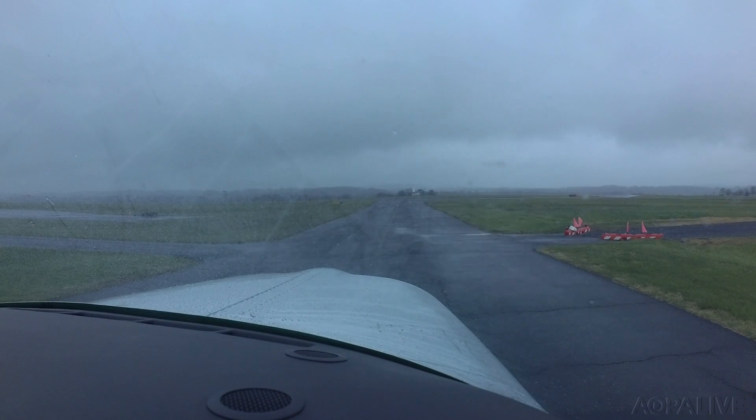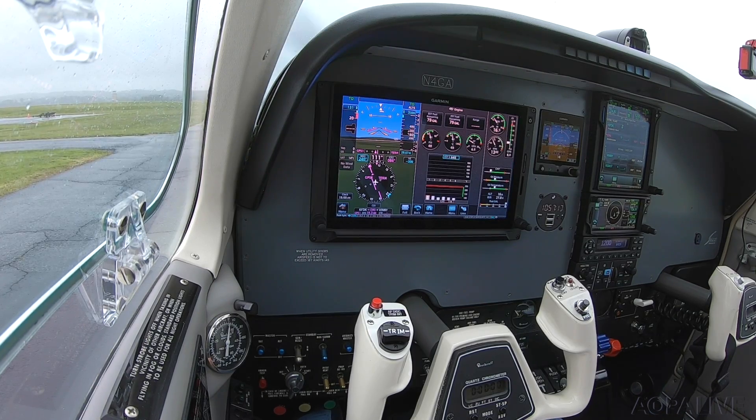As you can see, it's a dreary day here in Frederick, Maryland. Getting ready to go to Lancaster, Pennsylvania, where we'll work on some instrument currency and then return. Really looking forward to getting to know this avionics system. This panel has just had an incredible upgrade — gone from a 1988 relic, which was totally in great shape but all original, to this modern digital IFR airplane. The capabilities of this new system are just mind-boggling, and I'm really getting familiar with it and enjoying the process.